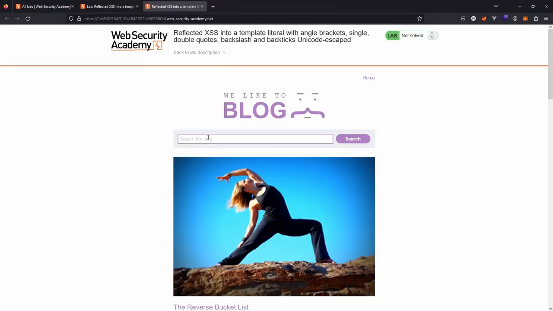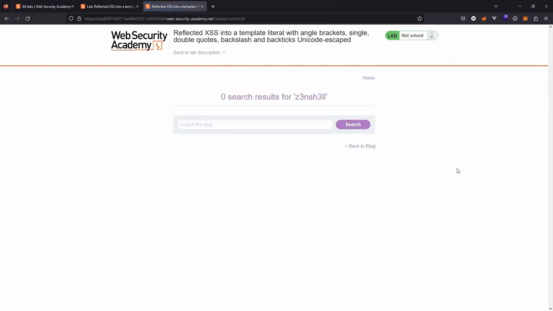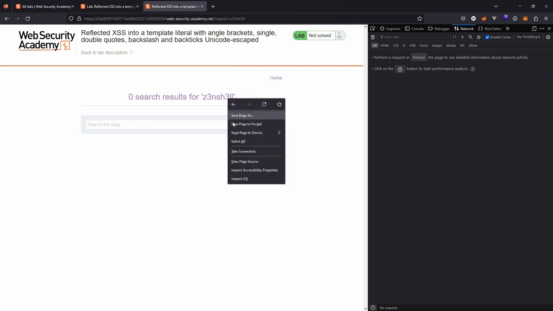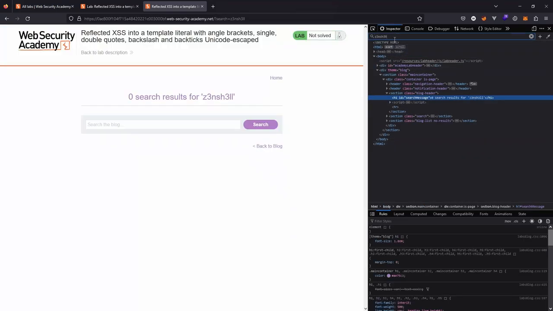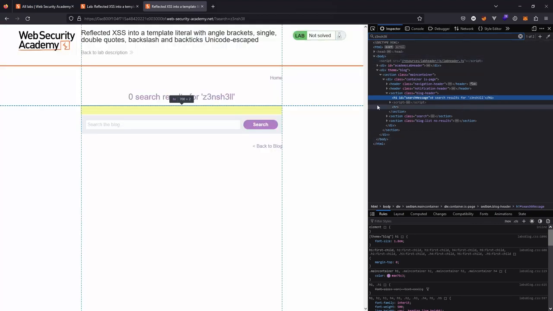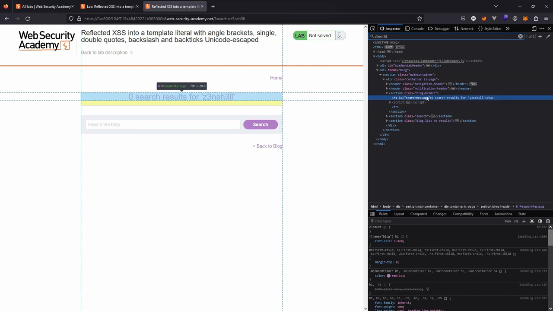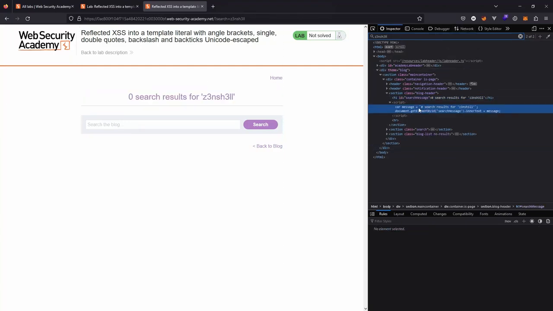So as usual with these possible cross-site scripting attack vectors, it makes sense to use an arbitrary search string just to see where that search string is reflected back to us in the DOM. So we can see we get our search string reflected on the page. Let's inspect that. In fact, let's also search for our search term. We get two matches. So the first reflection is inside these H1 tags. We can see it reflected as plain text, but our second result is inside script tags.